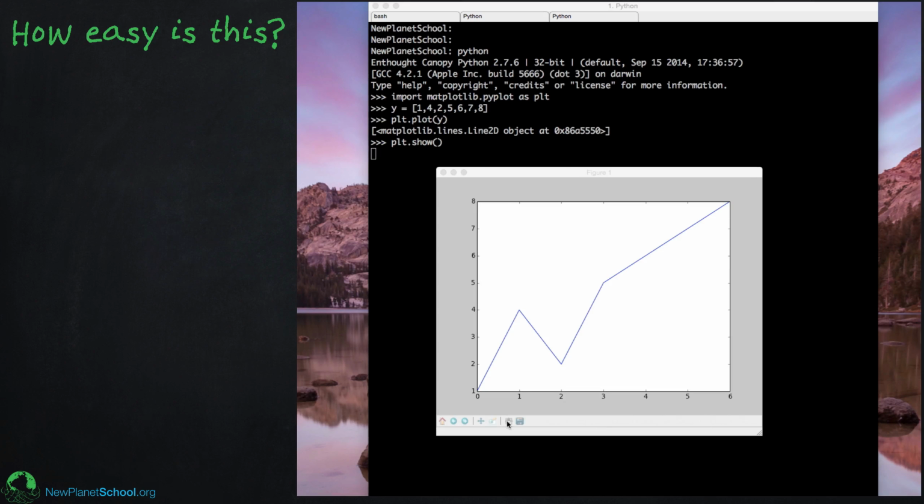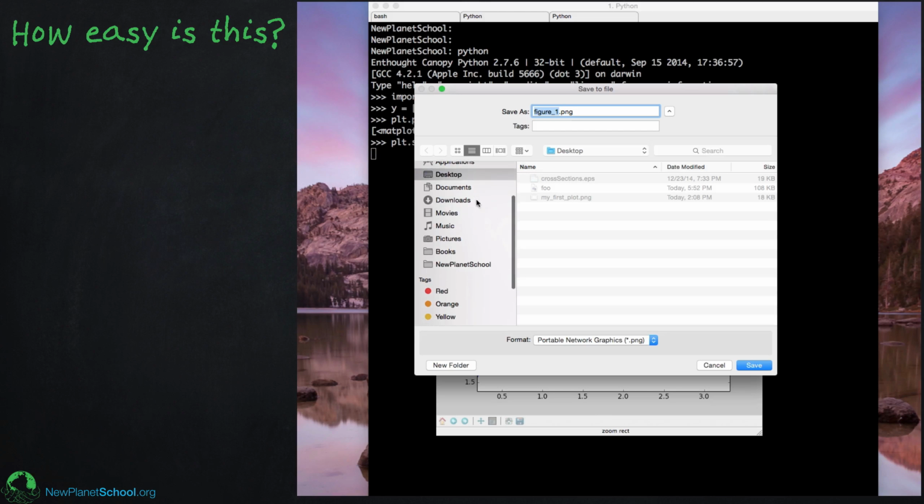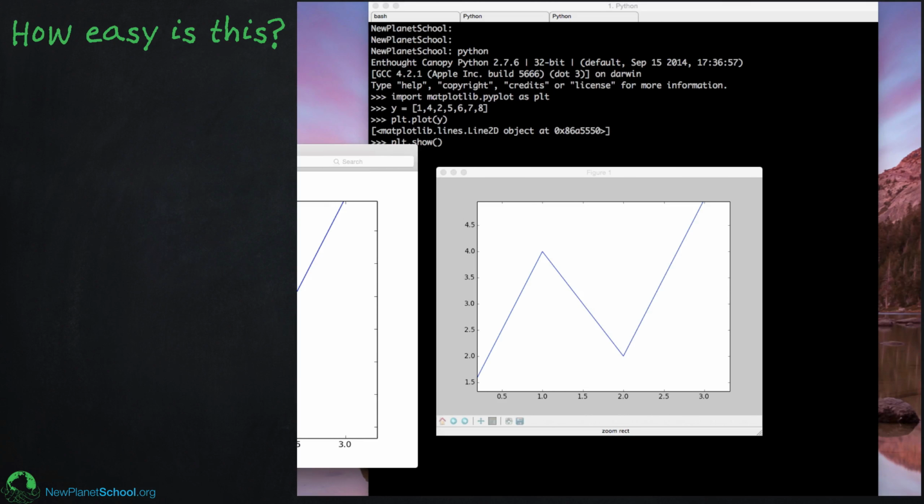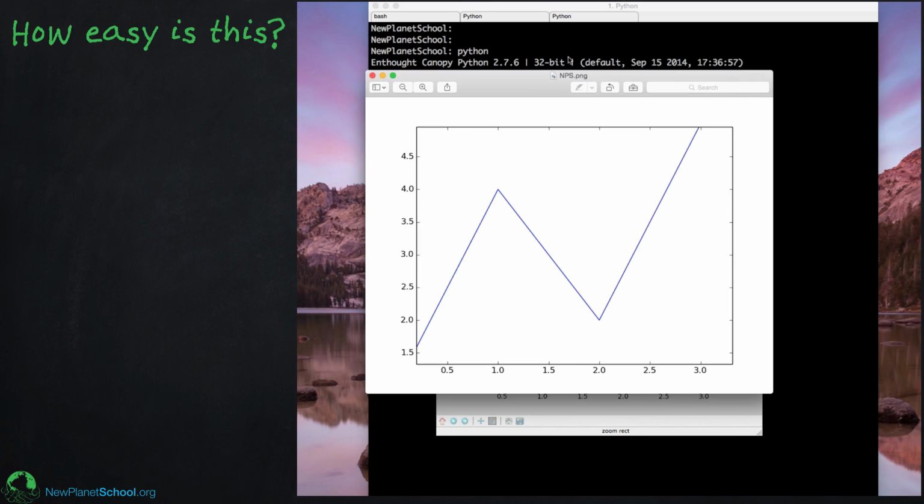Now it pulled up this GUI, so you can see here at the bottom there are some options that I have available to me. One of them here I can use to zoom in on a part of the graph once I've made it, and then it'll replot it and I can see it up front. But here's the amazing thing. I press this button, which is save, and then I can simply give it a file name. And now the file has been made and I have a PNG file sitting on my desktop, and here it is, and I can do anything I want with it. That is how easy it is to use Python to take a data set, put it in a list, make a graph, and save it to the computer.